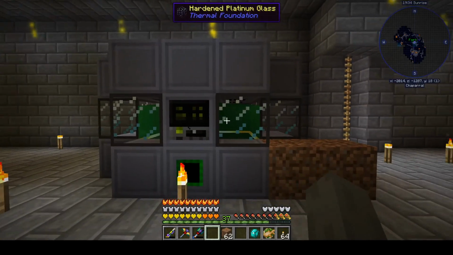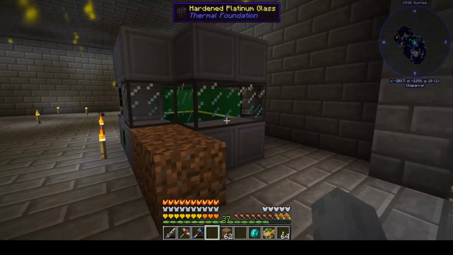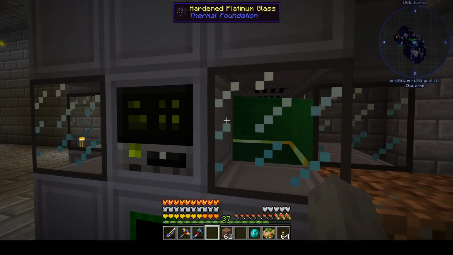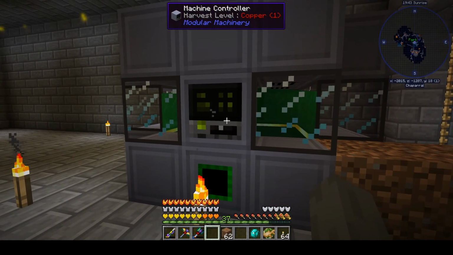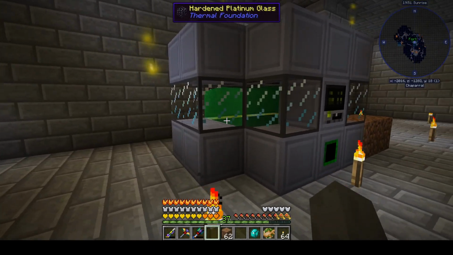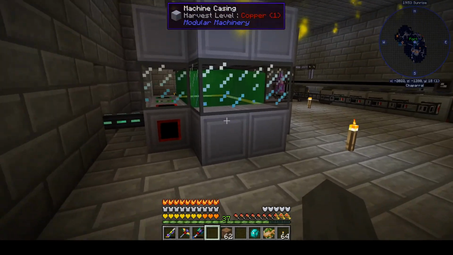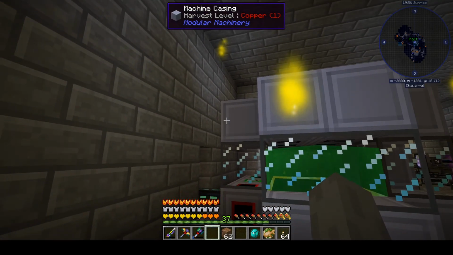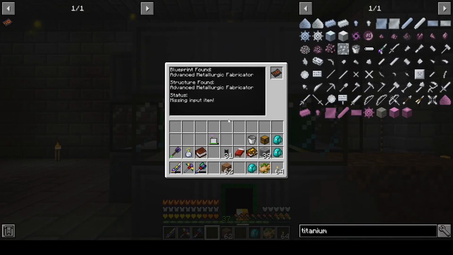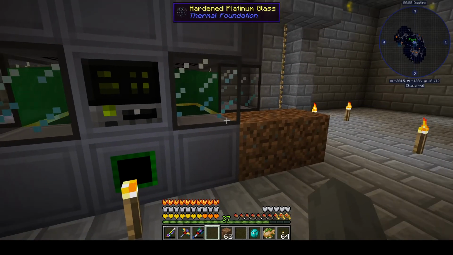So I think we're up against the time limit for today's episode, but looks like we may have successfully made an Advanced Metallurgic Fabricator. I'm sort of surprised it didn't morph into a multi-block and change. Everything's still listed as individual stuff. But anyway, it says it's good to go, except for a missing input item. So who knows? We'll get it figured out.